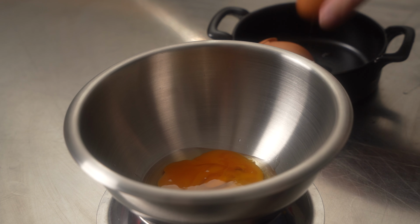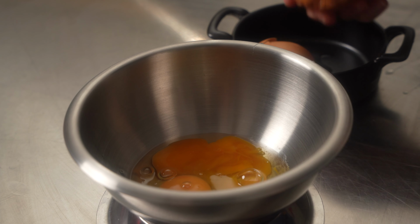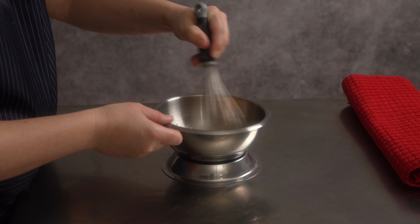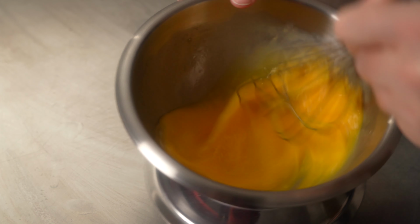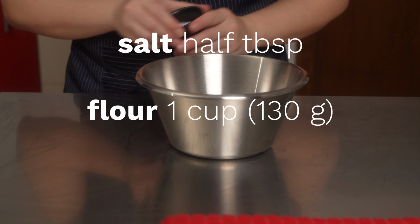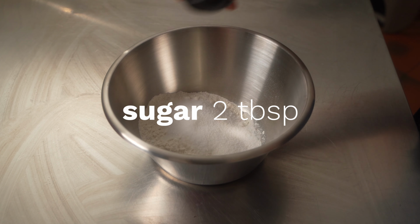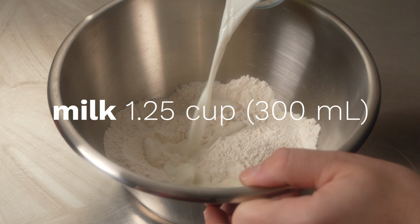2 eggs, beaten. This is a base recipe. Savory crepes, sweet crepes. There we go, nicely beaten. We add the flour, the salt, the sugar, and we incorporate the milk a little at a time, mixing any clumps of the batter each time milk is added.